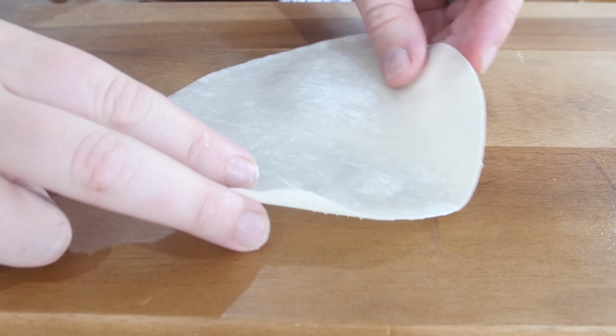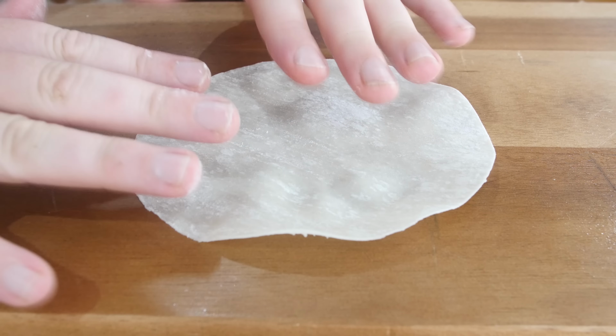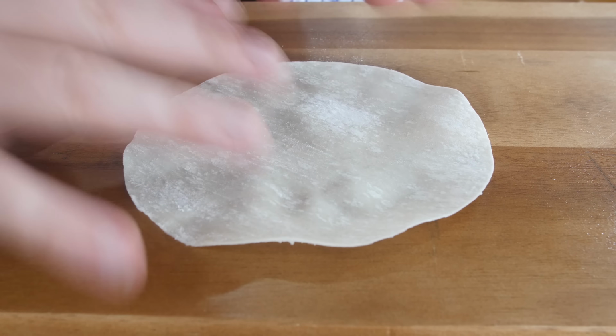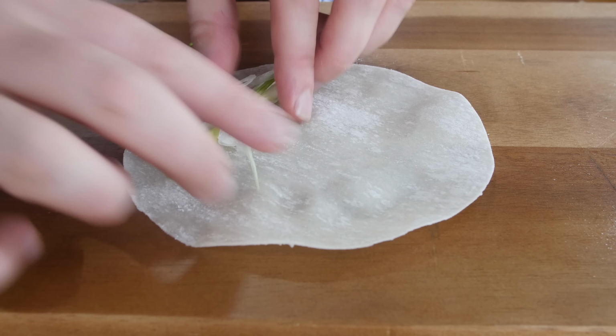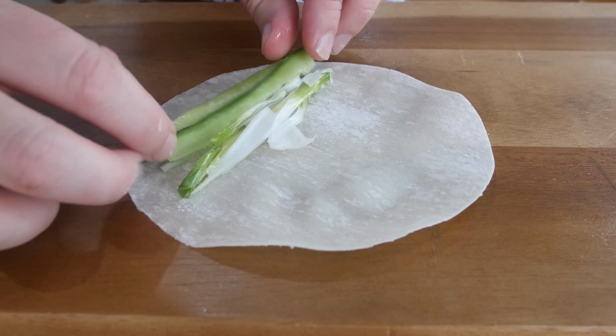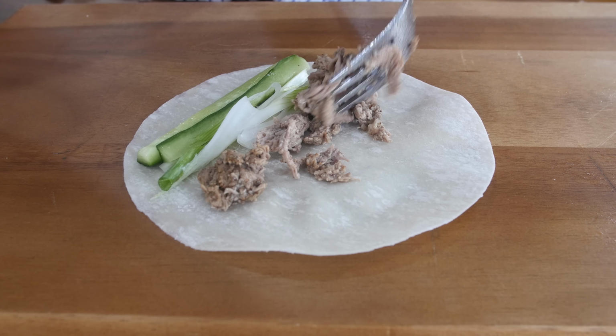This looks like the perfect place to build one. Here is my board. This is one of the pancakes that I've just warmed up in the microwave. Keep them in the fridge until just serving, so they're nice and flexible and of course warm. We'll put down just a handful of spring onion, a couple of strips of cucumber, the shredded duck.